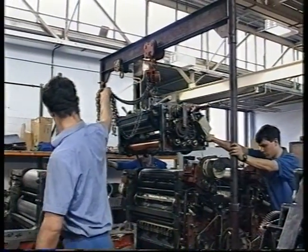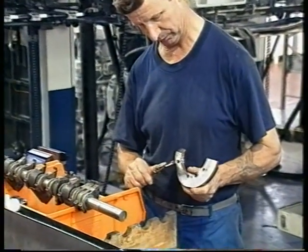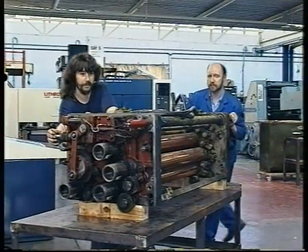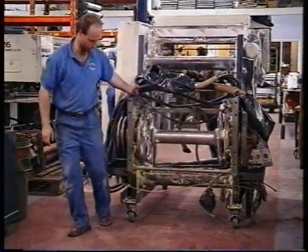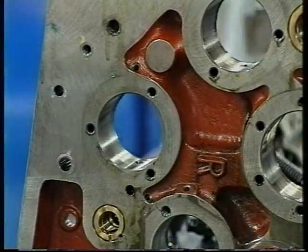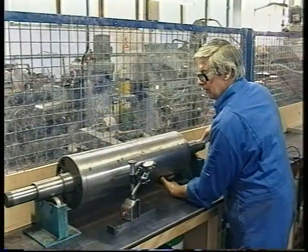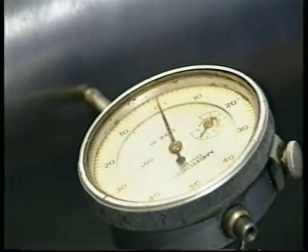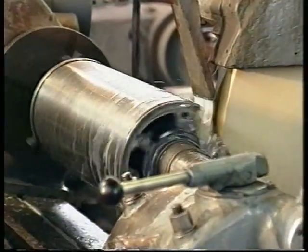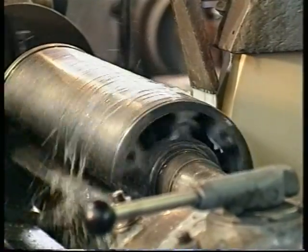First, the machine is completely dismantled. The next job is to examine every working part of the machine. The ink units, deliveries and feeders are taken to sub-assembly, where they're completely dismantled, cleaned and fully rebuilt. The cylinders are examined for concentric running and signs of wear or damage. If they're not up to standard, they'll be built up by metal spraying and regrinding to the dimensions specified by the manufacturers.